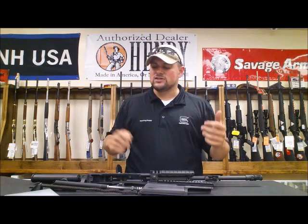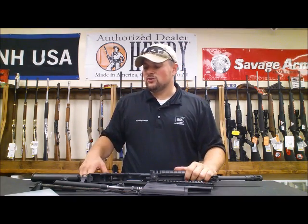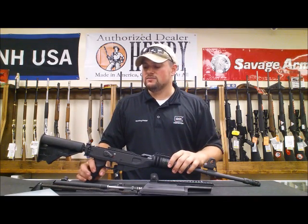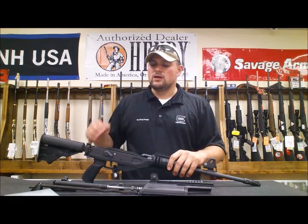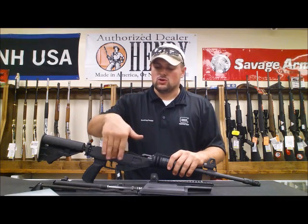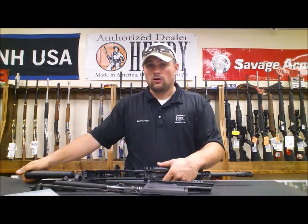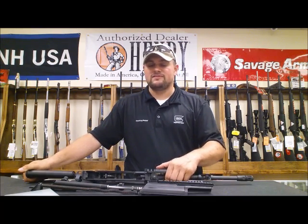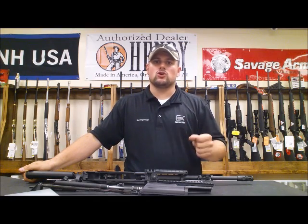First and foremost, I mentioned this before, I have a tough time getting over that reciprocating charging handle. Certainly the technology is there to where IWI could have solved that issue. And it's no secret, that's an issue that we've battled for years, be it the standard AKM platform rifle with a charging handle on the other side, but even more recently, models like the FN SCAR. FN got beat up in reviews over just the fact that they didn't incorporate a non-reciprocating charging handle.